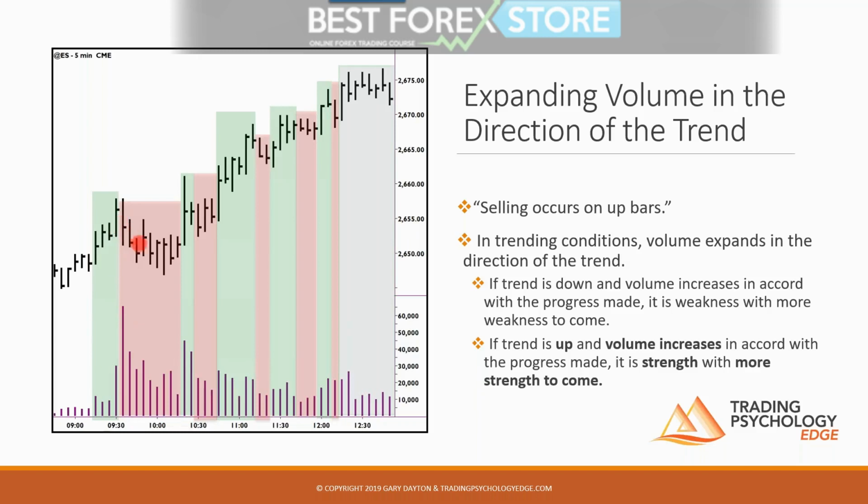We get some negativity in here with high volume. Sure, there's selling on there, but look at what happens as we come down. Volume dries up. We start to rally, bang, volume goes up again. We pull back, volume recedes. We rally, volume increases. We pull back, volume recedes. And you can go through all of this.